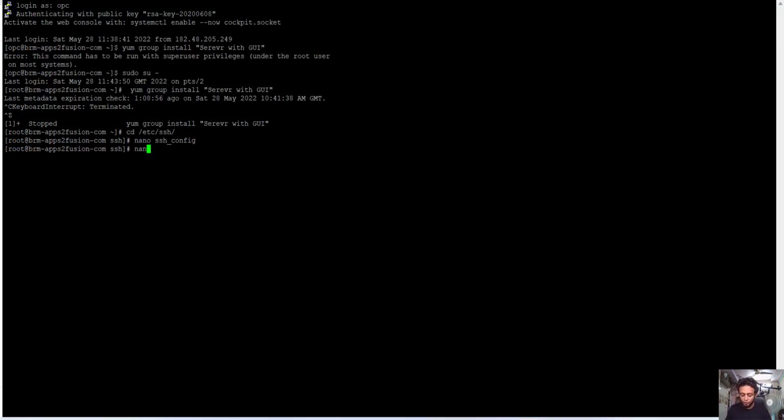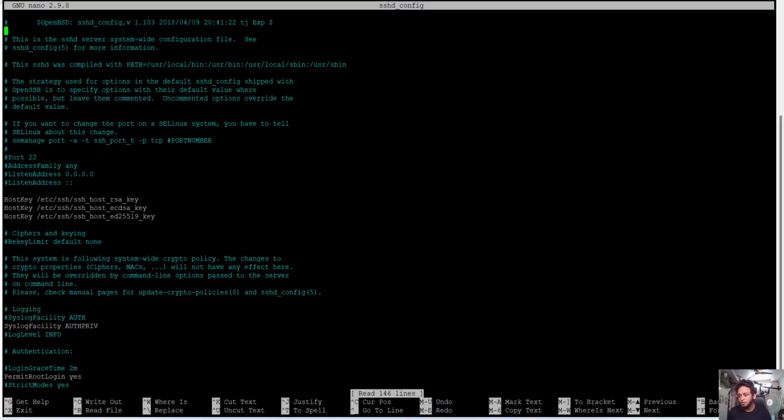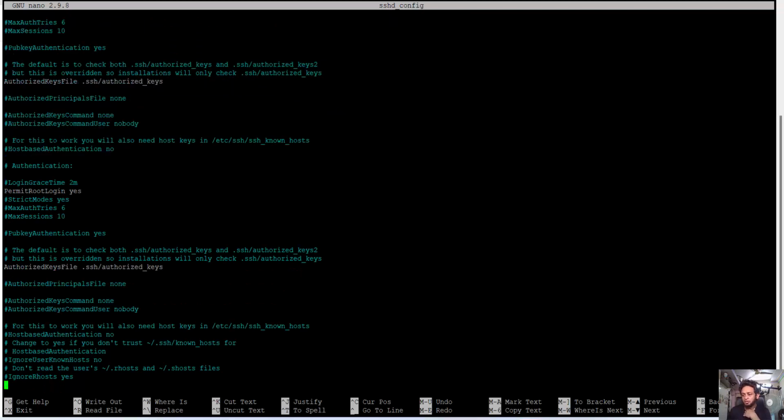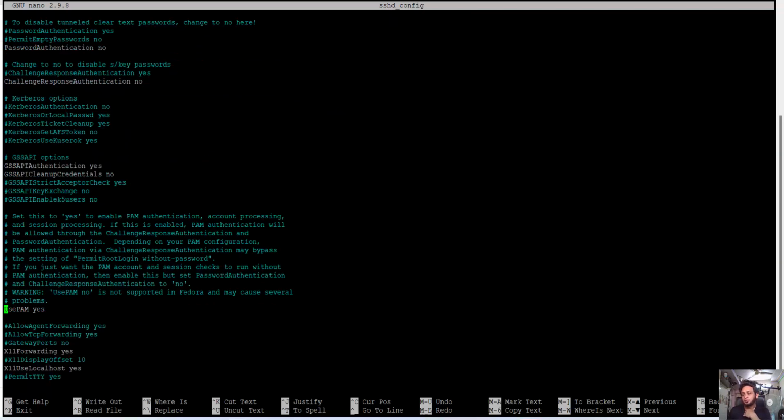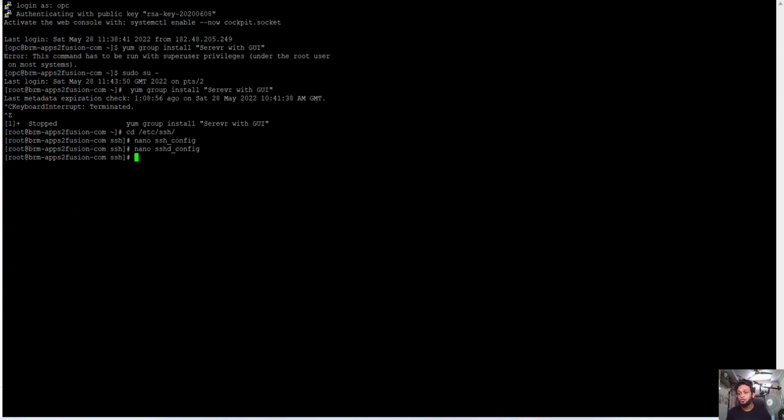And then nano sshd_config, not ssh_config. There are two files. You go here and you'll have to set X11Forwarding equals yes, and X11UseLocalhost equals yes. These two things you'll have to do. I think for UseLocalhost, even if you don't do it, it should be fine, but these are different scenarios you have to think about. So these two things you'll have to do.